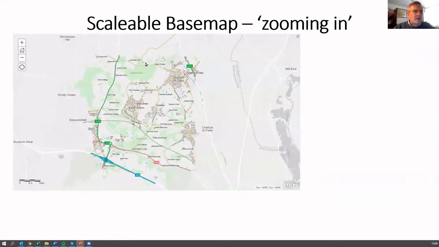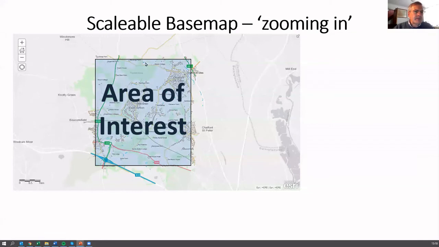So now I can show you our base map, and here we are zoomed out at a sort of semi-regional scale, if you like. This is at the Ordnance Survey Vector Map District resolution, and our area of interest is bounded to the north by Bottrell's Lane, to the south by the A40, to the west by the A355, and to the east by Narcutts Lane. So that's our area of interest.